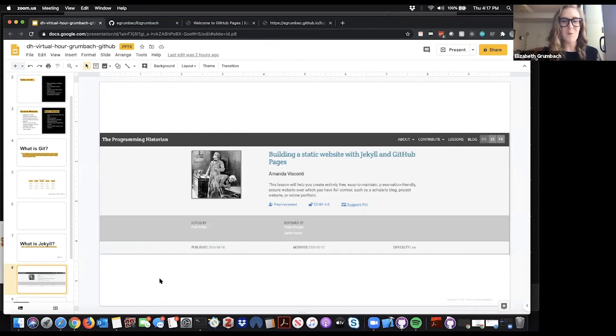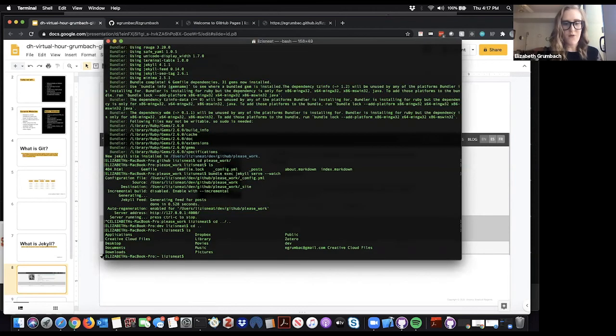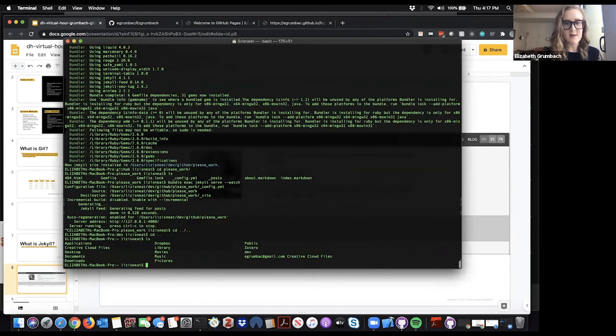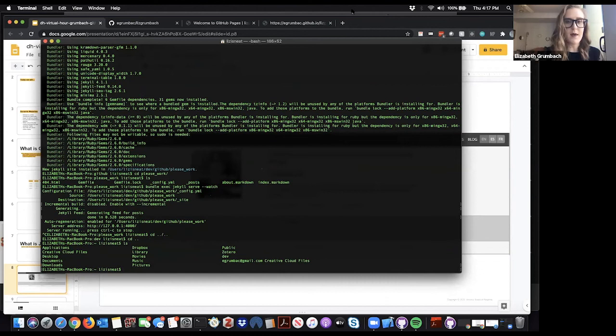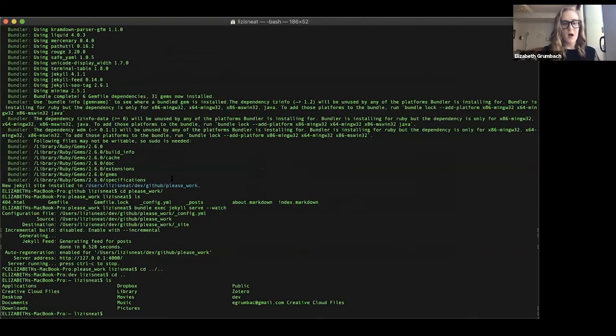There we go. And so what I'm going to pop into now is actually my terminal window. Hopefully you can see this terminal window. It might be a little bit small, so I'm actually going to share just the terminal window for now.